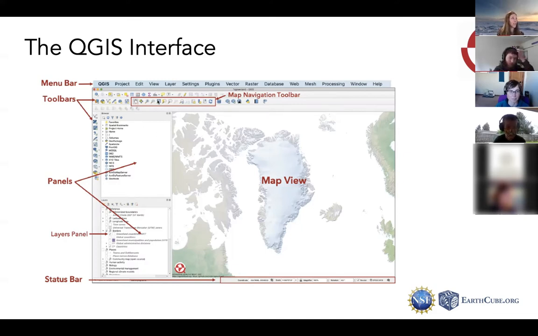Moving up again. So all of these buttons that you see here on the top and then going down the side, these are toolbars. They're actually individual toolbars, and we'll look at them more closely here in a second. But these buttons are going to be really powerful. These are what allow us to do everything from open up new data layers, create new data layers, to analyzing our QGreenland data. And then finally, the very top here is our menu bar. And again, a lot of the functions that you find in the menu bar are actually going to be in the toolbar too. What you'll discover is there is, more often than not, more than one way to do something in QGIS, whether it's using a button in the toolbar or going to one of the menus in the menu bar and navigating from there. So really whatever works best for you, you'll find you can do many functions.